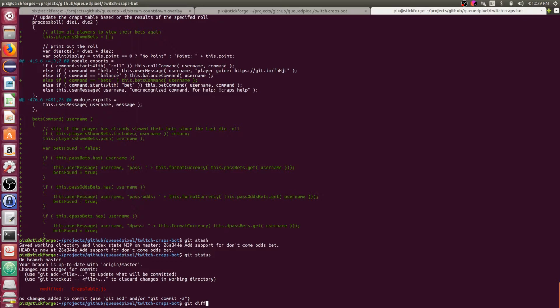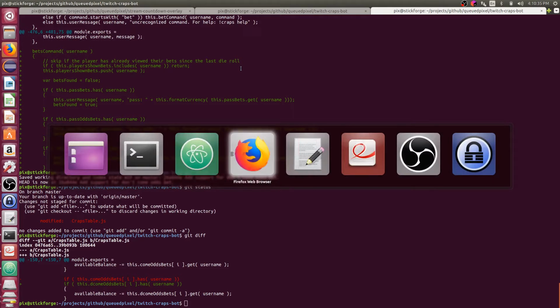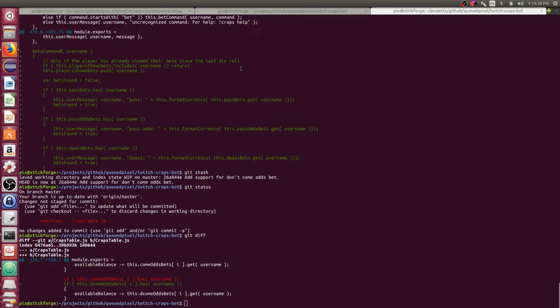git diff. And I'm not getting a point on these random die rolls, so it's tough to test some of these more elaborate bets, but we'll just keep poking at it, and it's a good test to test some of these edge conditions that may not normally come up. So I'm just going to let it continue to roll randomly, even though I may not be able to test exactly what I want to test as quickly. So we'll say craps bet pass 5 again, and then craps bets.